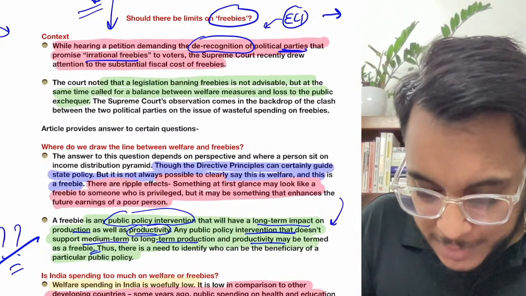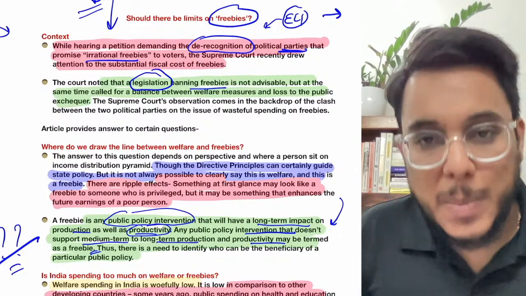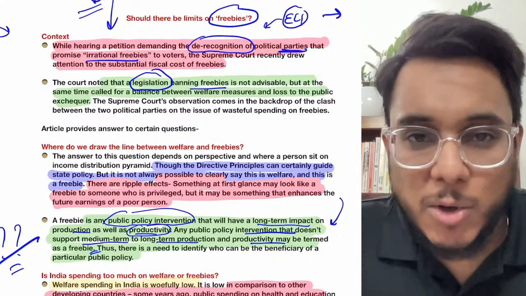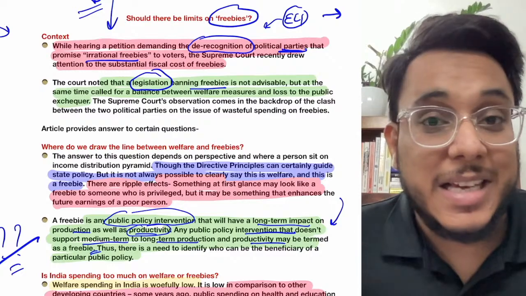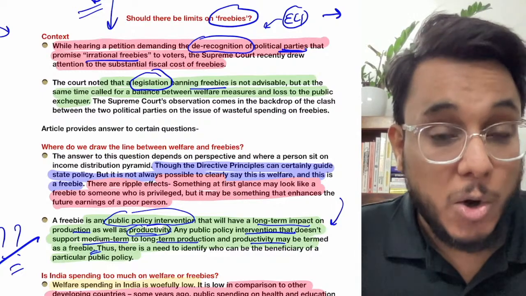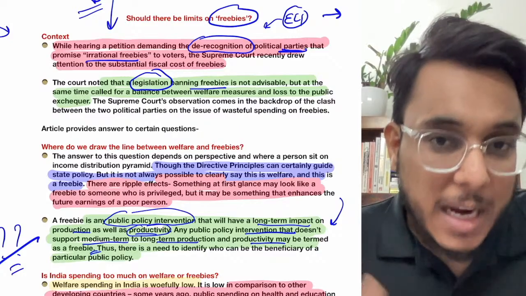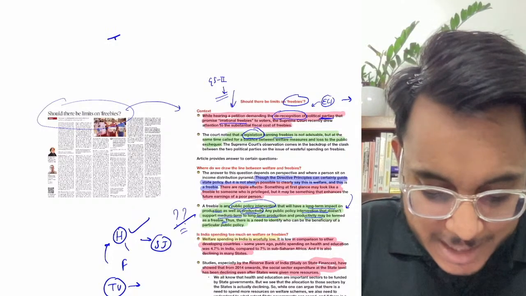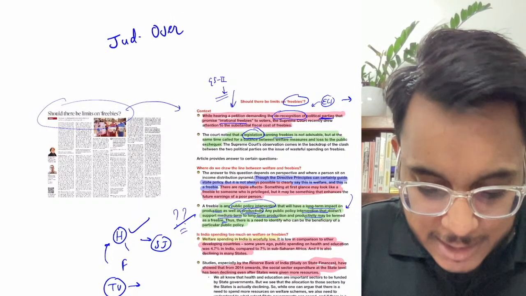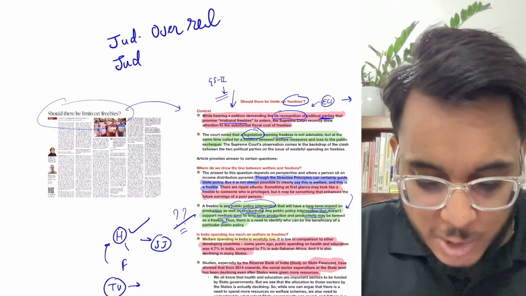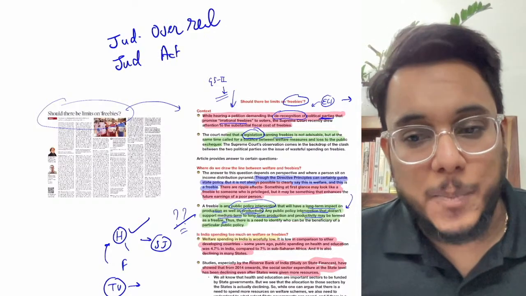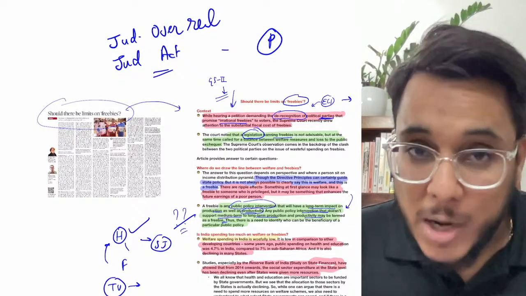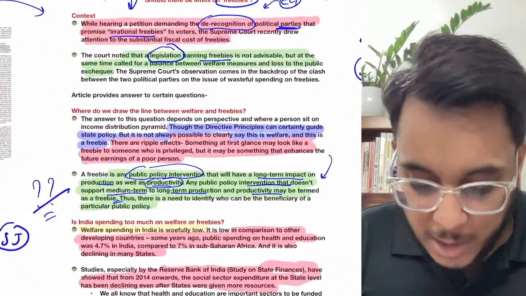Moreover, the Supreme Court also said that a law banning freebies is neither possible nor advisable. Number one, according to the Supreme Court, we cannot come out with such a law because our work is to dispense justice. Our work is adjudication of cases. If we come out with the law, there will be people, the UPSC aspirants, who will say that there is judicial overreach. They will call it judicial activism. So therefore, we will not come out with the law. Secondly, they say that we don't even expect that Parliament will come out with a law. Why? Because every political party is offering freebies. Nobody will come out with the law. Is it clear or not?